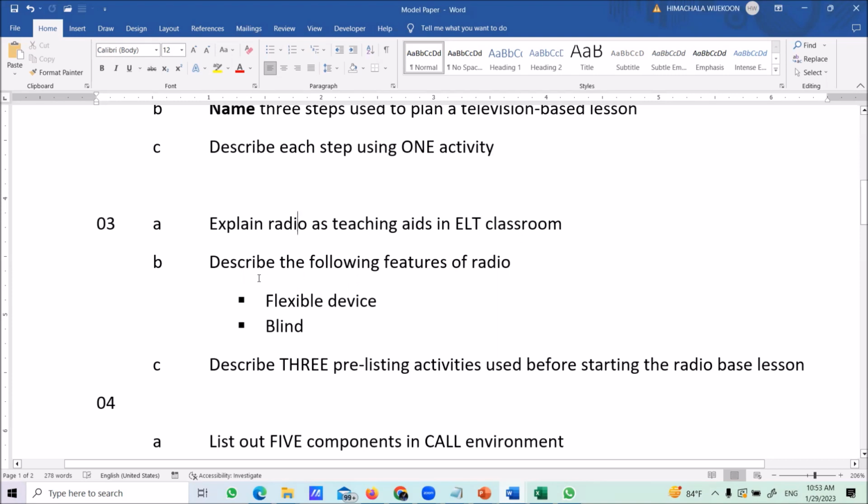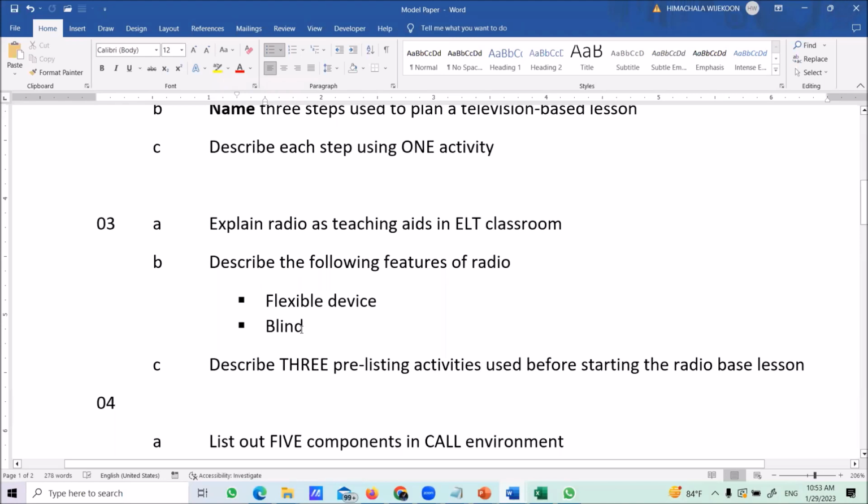Then they are asking to describe the following features of radio: flexible device and blind. Here needs some description. That's why I put the word describe. Flexible device and blind. Then you want to think about what the meaning of a flexible device is. The radio we can consider as flexible. Also it is a portable device, right?